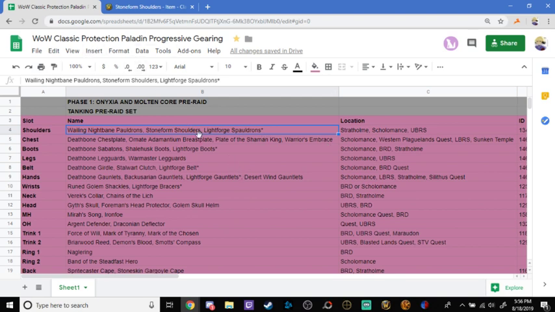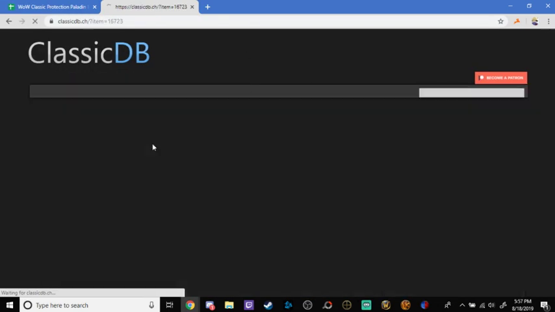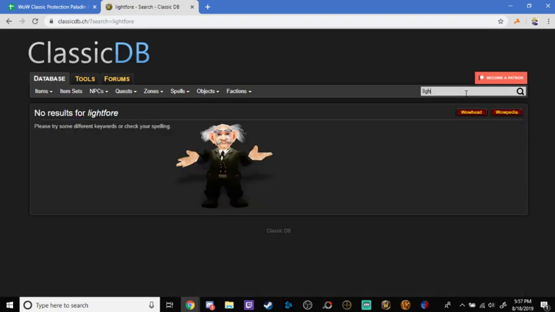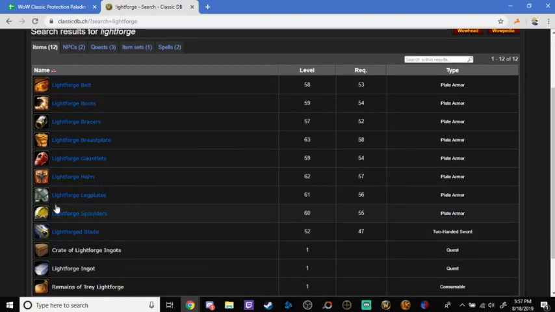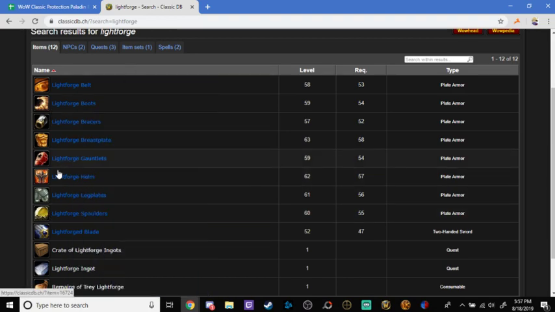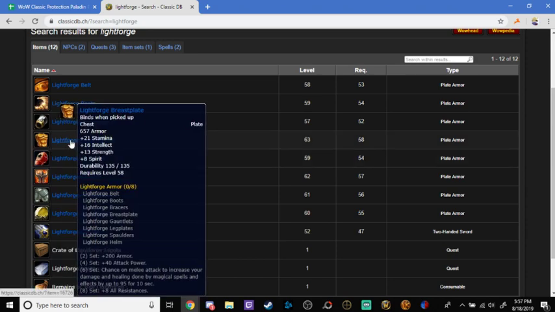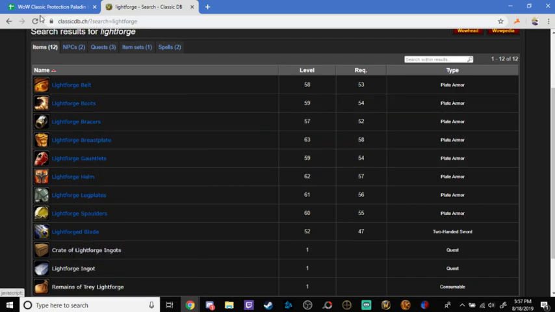And then for the last thing I put on the shoulders was the Lightforged Spauldrons. Let me talk about the Lightforged set. Oh my gosh, I can't type. So the Lightforged set is your dungeon set for paladins. There are some pieces in here that are pretty good. The main reason I point out some of them in this list is because the 2-piece set bonus gives you plus 200 armor, and the stats on these items are actually really, really good, and the armor they give is also really, really good compared to some of these other things.